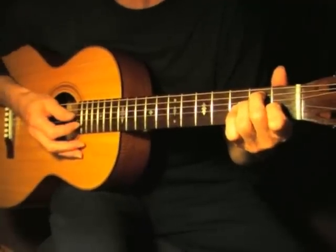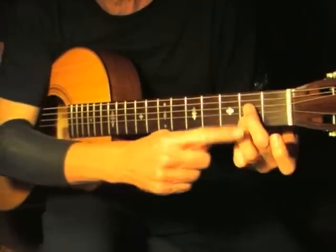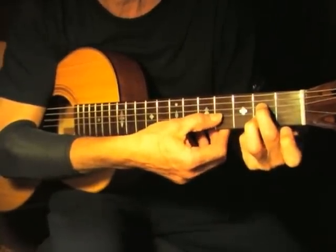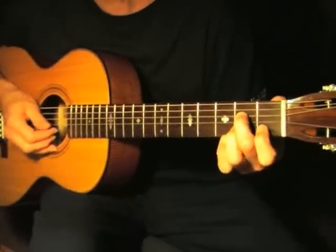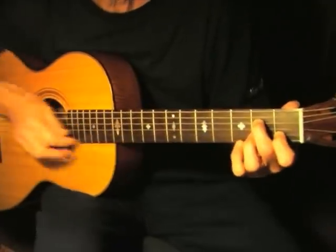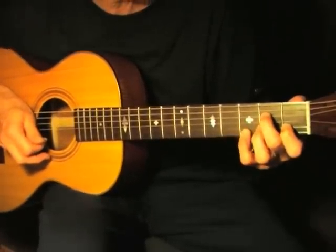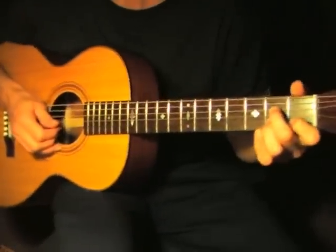Okay, and then we go to the A section, the A chord, and we'll take that chord with these 2 fingers on the second fret and the second and 4th strings, because then you can easily do that hammer on and use the pinky to do that on the 1st string, 3rd fret and a little bit. So the A chord sounds like this.